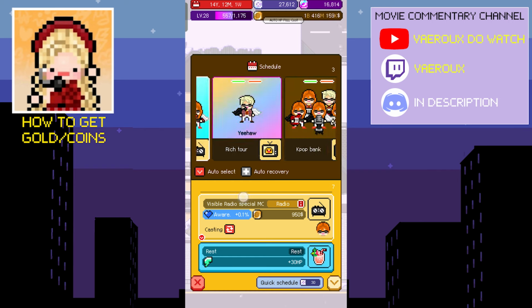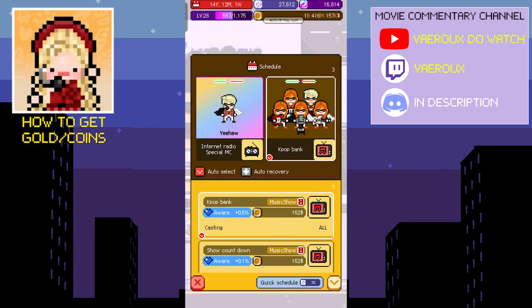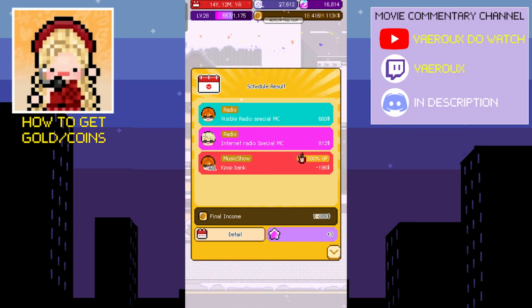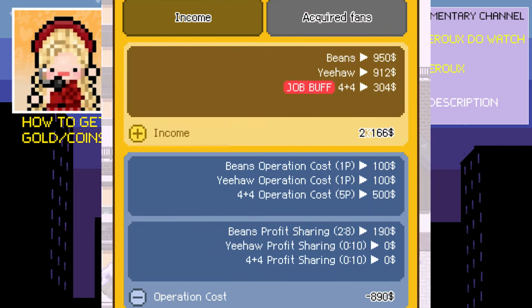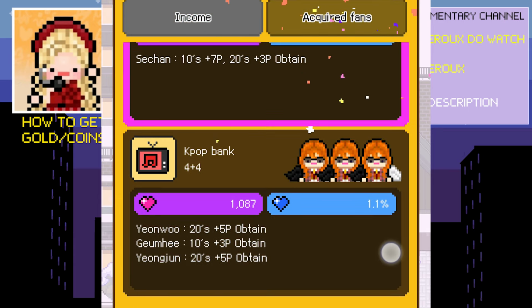We will do the schedule. I'm just going to choose K-pop bank, and from this I should be getting $152. Okay, so we are losing money. Instead of getting money, we have to pay $196. So let's see the details. What went wrong? Okay, with the job buff, as I said, we do get $304. Oh, but we have the operation cost. That's the thing. Because we have 5 people in the group, we have to pay $500 instead of getting money. So that's why we are getting minus instead of a plus.